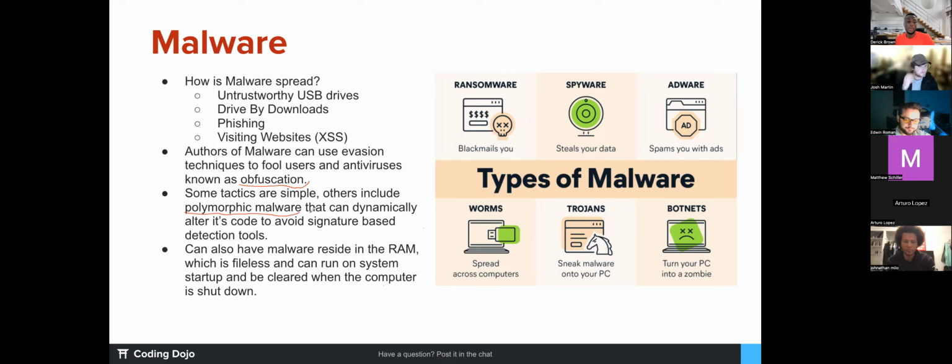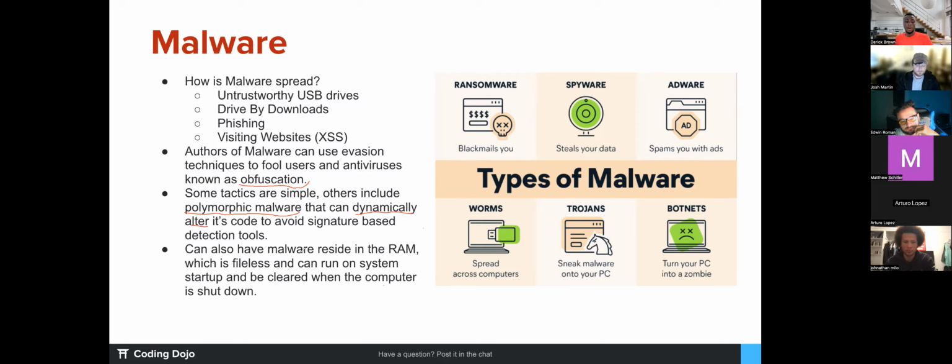Now, polymorphic malware is quite smart, and what it does is dynamically alter its code to avoid signature-based detection tools. So today it could look like A, tomorrow, based on whatever signature-based detection tool is available, it could also change. So it's not static, right? It's not one way. The next day, or some other time, you would see that same malware and its signature is different. That is where polymorphic comes in. It keeps changing its state or its structure.